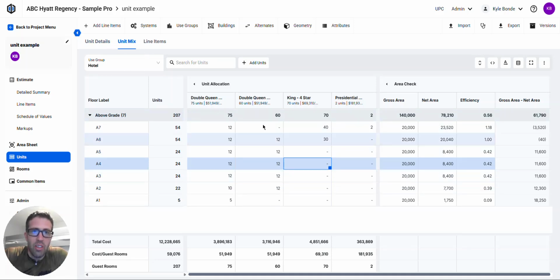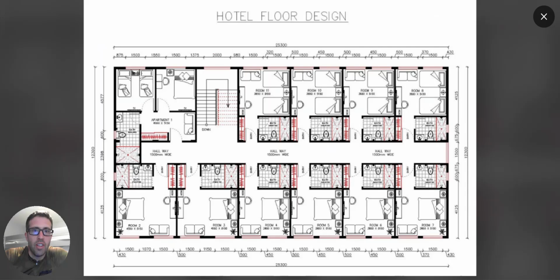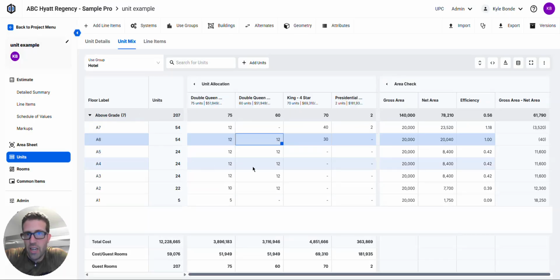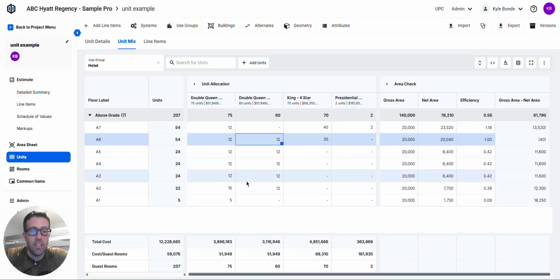Okay, so now we go into the details. That's how many of the rooms there are. This is 1, this is 2, this is 3, and they have to be all similar. You don't need to be perfect. If they're a hair different, call it close enough. You don't need a bajillion unit types. Or maybe you want to be as accurate as possible and you have all the time in the world. That's what estimators struggle with, balancing time and accuracy.